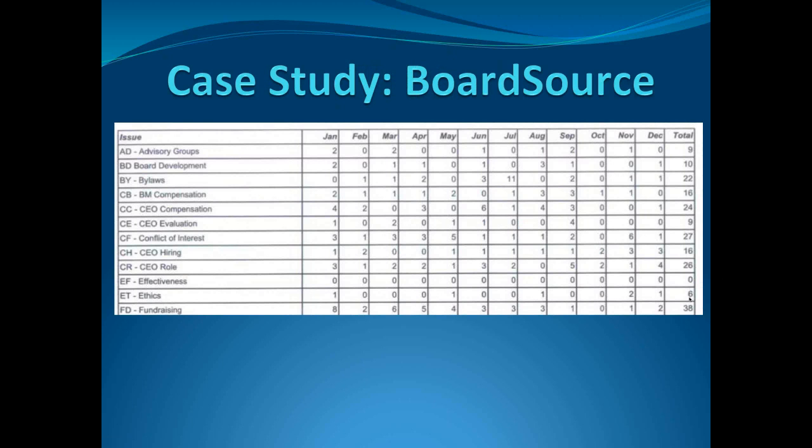But the point is, now they've got this data, and they know, well, what are the issues that our members care about? Well, board effectiveness, for some reason, has 0 calls, while fundraising has 38. So maybe we need to change our focus in terms of what kind of products and services we're offering, because now we've got data that tells us what our members are actually asking about. And so I think, again, this has huge value at a higher level as you're getting your data under control. Now you can really start leveraging that data.